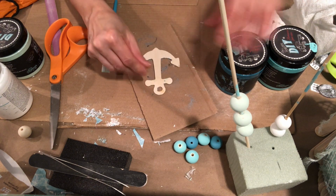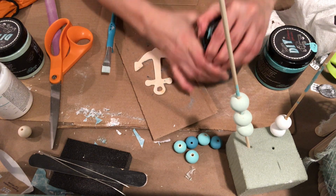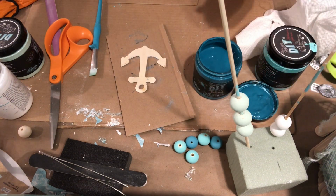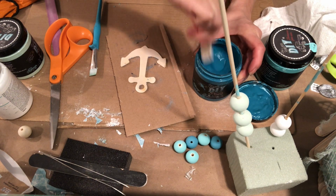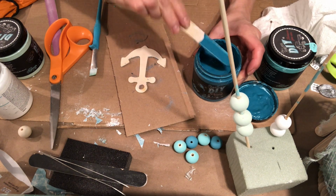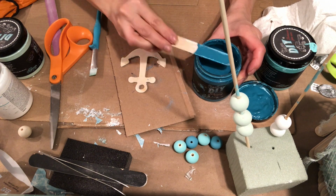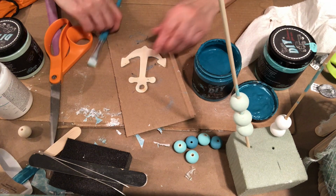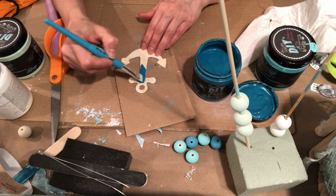Both sides are going to be seen of the anchor. So I could have decoupaged this side as well, but I decided to paint it and make it look a little different, but a similar effect. So I'm using the mermaid tail paint, and then I'm going to just take white chalk paint and do some swivelly little lines in it to kind of mimic the other side, but have it a little bit different.